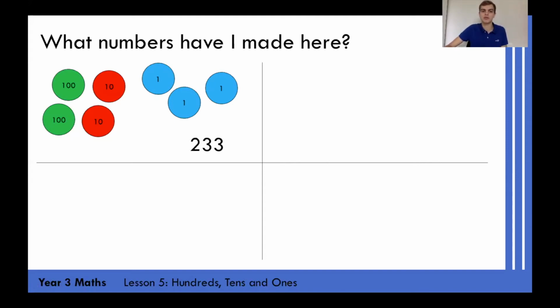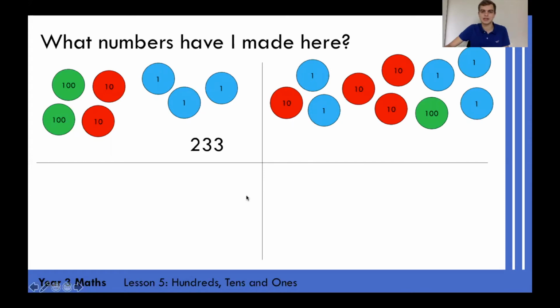Can you see? Because I haven't used a place value grid, but my counters have got the number that they represent on them. So I've mixed up some numbers here. I want you to see if you can tell me what number I have made. So here it is. I've mixed them all up. But look, how many hundreds have I got? How many counters have I got that represent 100? How many counters have I got that represent tens? And how many counters have I got that represent ones? And what number do they make all together?